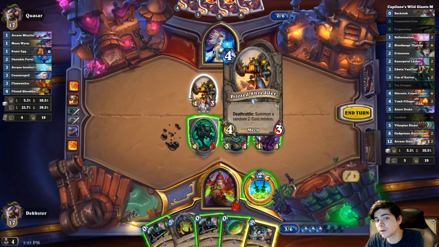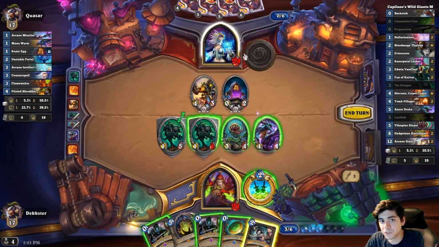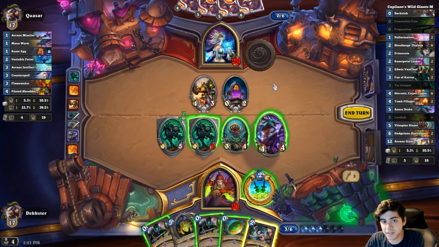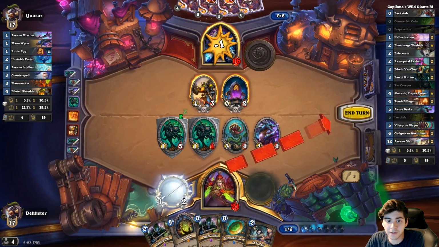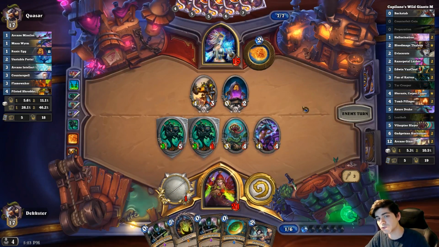And do we want to clear the Shredda? Do we want to clear him or just dagger go face? I think we just go face. The Tar Creepers will be able to finish him off. So we'll just go face here. And we'll also dagger. I think we're in control, guys. I think we're in control.